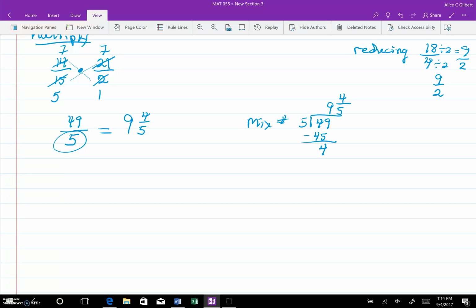Okay? Now, I do not ever want you to turn anything into a mixed number unless we are working with an applied problem, a word problem, remember? Okay, so the reason being, as we get in higher and higher math, the improper fraction, and that's what this guy is, an improper fraction, 49 fifths, meaning the numerator is equal to or bigger than the denominator, makes it an improper fraction. Okay?